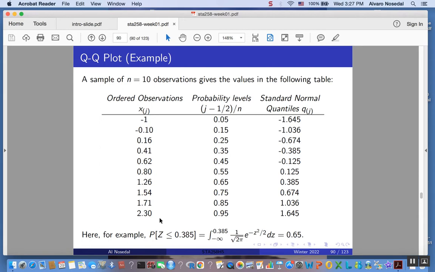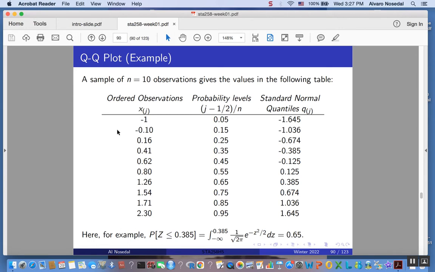Now, what we said is that a quantile plot is basically an estimate of the CDF, the cumulative distribution function. So, for instance, if we wanted to estimate the probability that the random variable x that generated these 10 numbers is less than or equal to -1, a possible estimate would be 1 in 10, 0.1.